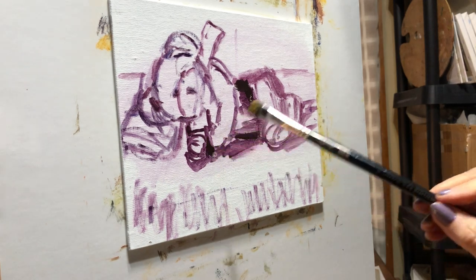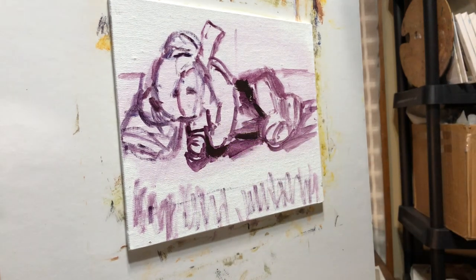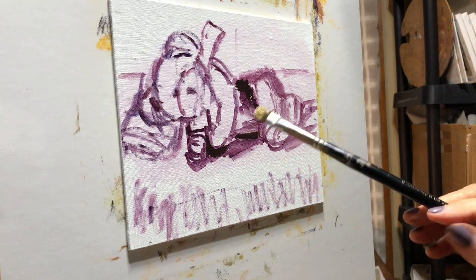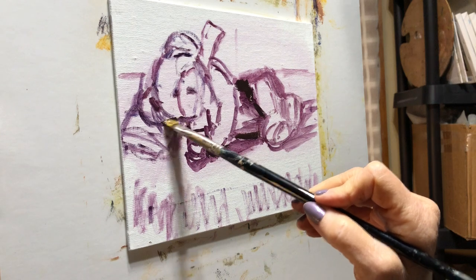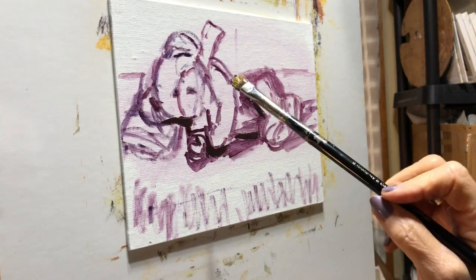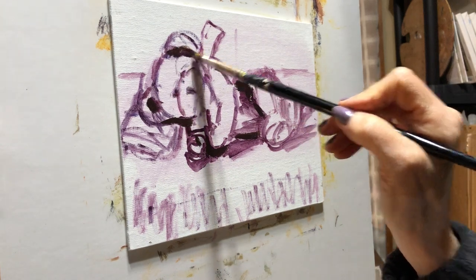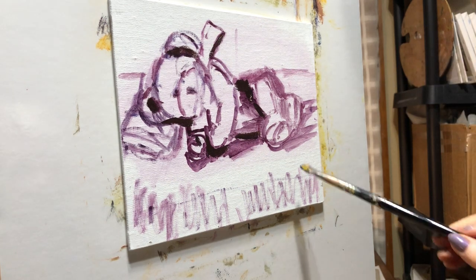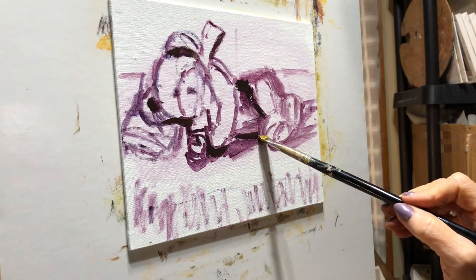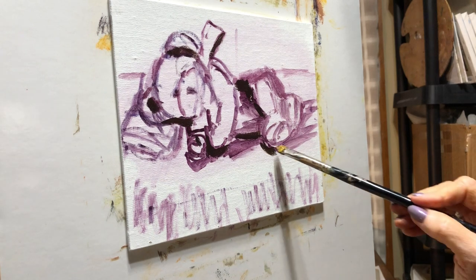And I do most things the same. This is like the dog commission I just completed. We'll just be blocking him in like a puzzle. It's such a good way to work because then you're not analyzing exactly what you're painting. You're just looking for shapes and values. Try it if you've never painted that way. I'll adjust my drawing as I need to.